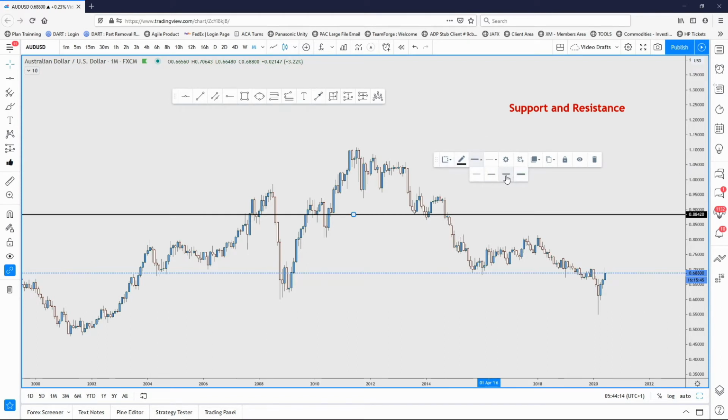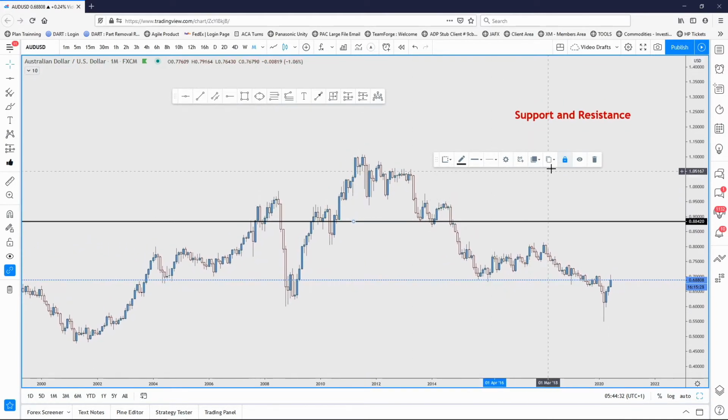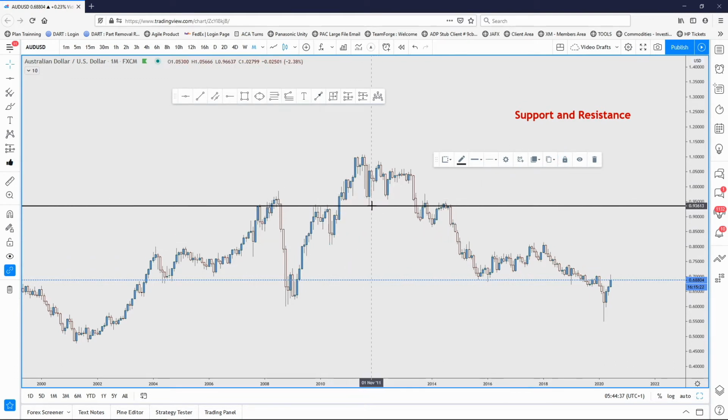We're going to select the third thickness, so 1, 2, 3, the third thickness, and then we're going to also select lock. So I want you to lock it. When you lock it, that means you can't move it. See, if I'm trying to move it, if I unlock it, then I can move it around. Why I want you to lock all your support and resistance lines, because once we accurately draw in support and resistance lines, we don't want to move them. They're going to stay on your charts for a long time, and they stay valid for an endless amount of time. So that's why we're going to also lock it.